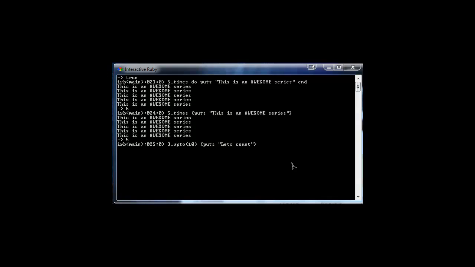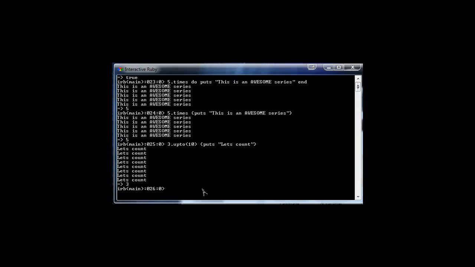Okay, so enter, and you'll see what it did is it started at 3 and went up to 10. So 3, 4, 5, 6, 7, 8, 9, 10. So it's basically 7. You know, 3 to 10 is obviously 7. So that's another method we could use to do loops.